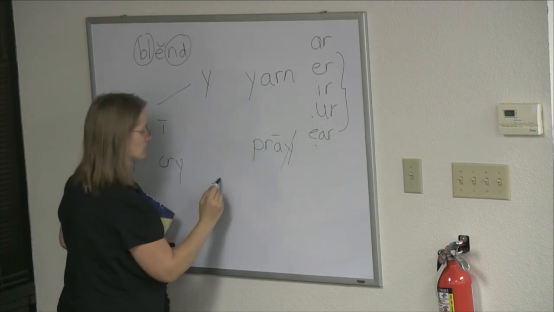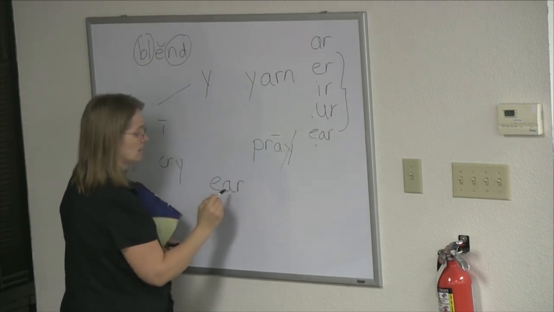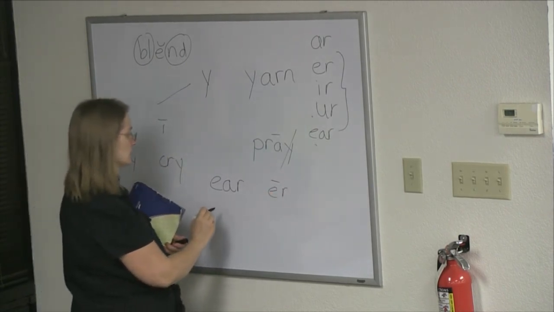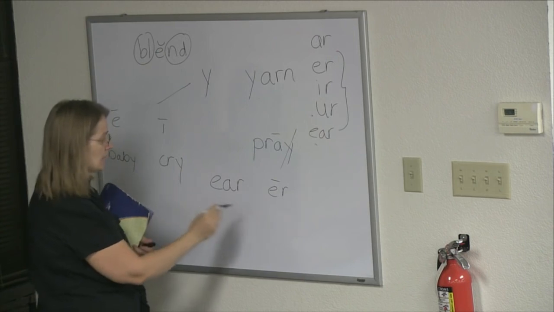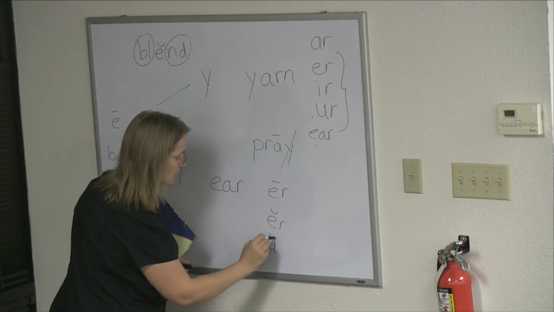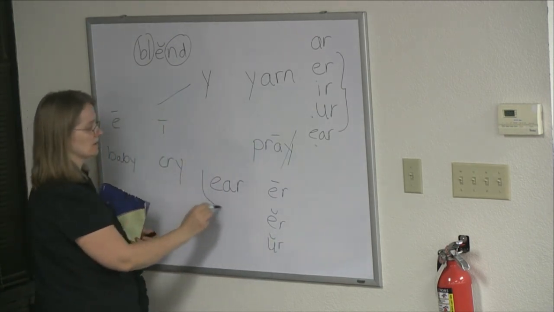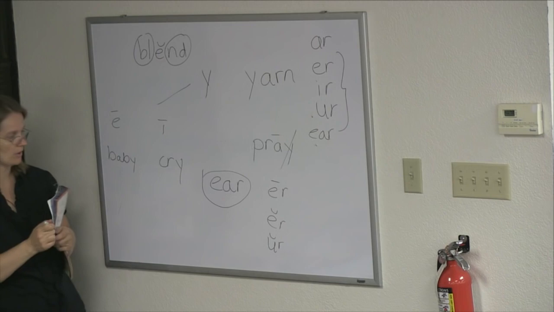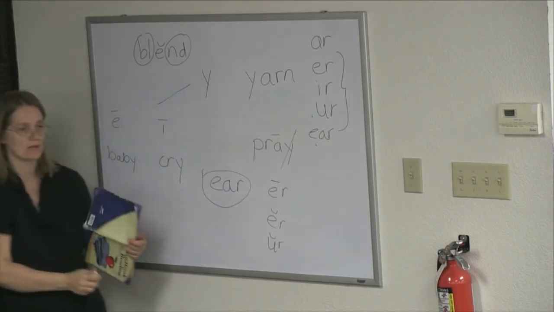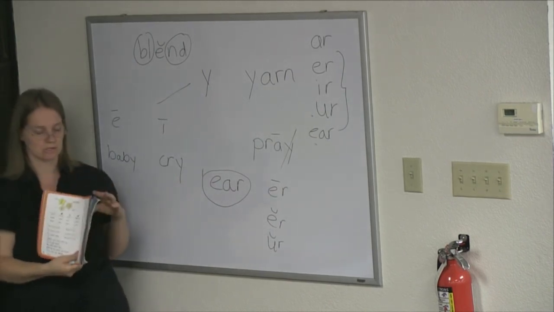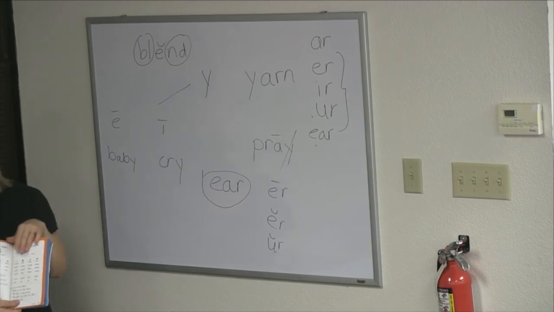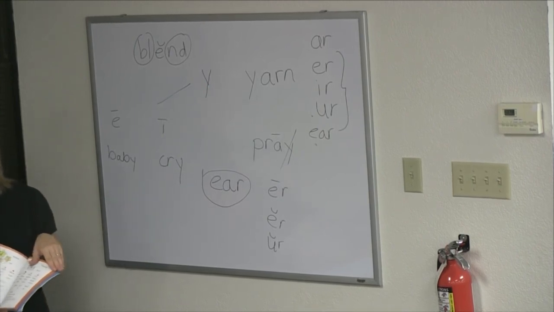But E-A-R can also say ear, as in ear. It can also say air, as in tear. And it can also say er, as in earth. So just this little three-letter constellation can say three different sounds. And that's basically all the exceptions that you're going to go through step by step and teach. Whatever curriculum you use, if it's phonetics based, it will go through all these exceptions in a logical manner.